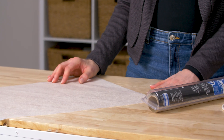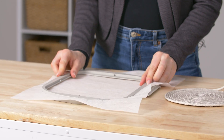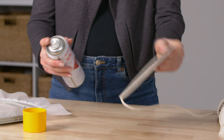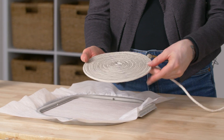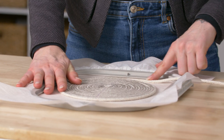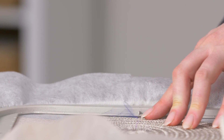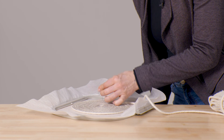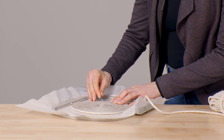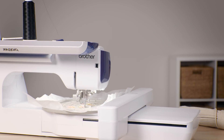For this project we're using a sturdy water-soluble stabilizer — a couple that have worked well for us are Vilene and Sulky Ultra Solvy. Hoop up your water-soluble stabilizer, then spray the back of your circle with temporary spray adhesive. Place it onto the stabilizer, lining up the axis marks with the marks on the hoop, and make sure the free edge of the rope is coming out and over to the right. To help keep the rope circle attached to the stabilizer, baste it in place by hand-sewing the edges of the circle to the stabilizer.